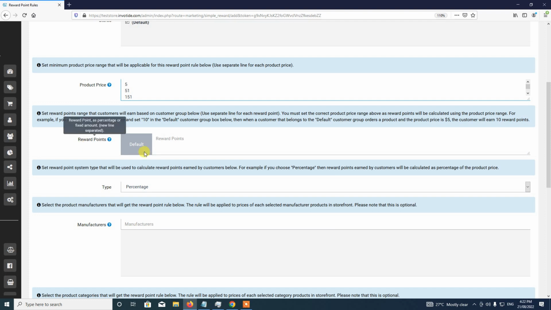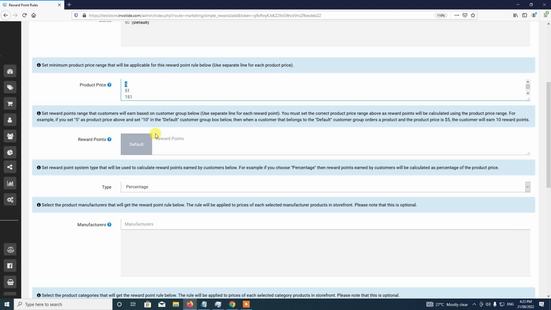So here we will now proceed to set the reward points. So the reward points we are going to add here will be calculated using the price range that we've added here. So let's say for the first one, which is $5 to $50.